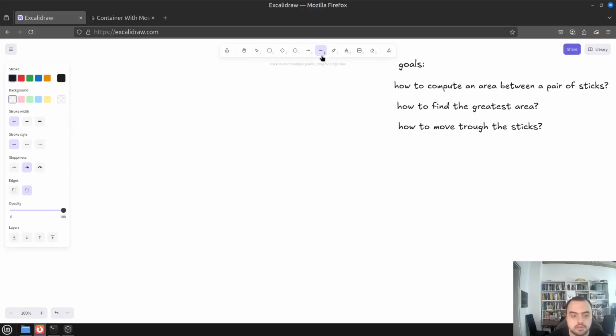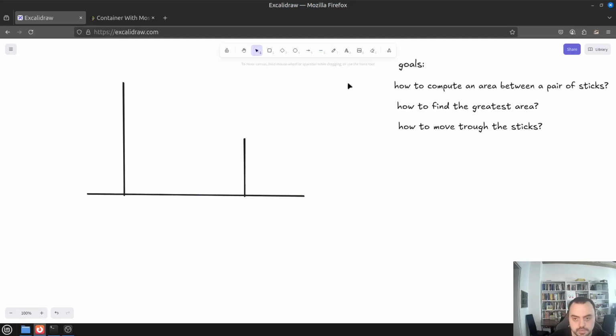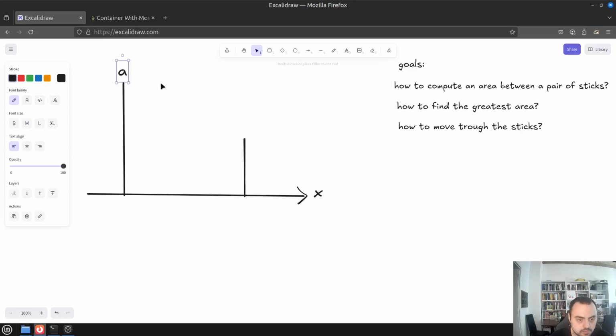Like that. And now let's draw a stick of some length and another one, which we will make a little bit shorter. Put it like this with some distance between them. And we can add the x-axis like that. Here is our x-axis. So those are two randomly chosen sticks. One of them we call A, on the a-th index, and another one, on the b-th index, we call B.